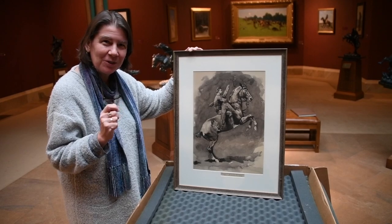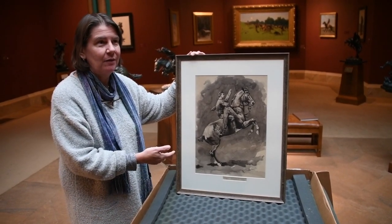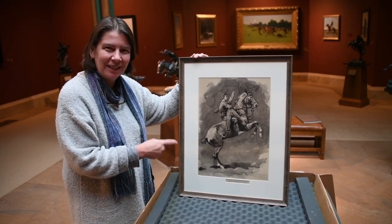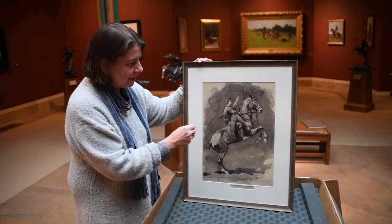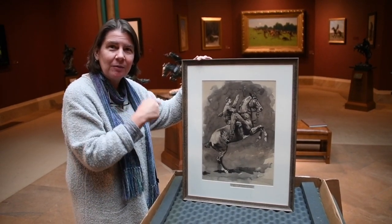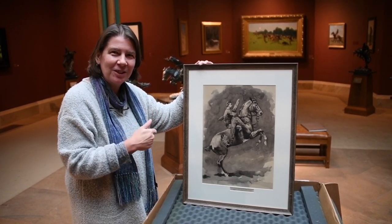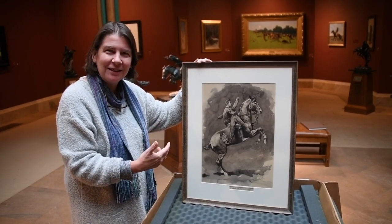He took notes in his notebook, and we have a lot of sketches from this. I haven't inventoried them for this connection lately, but I know we have one where he did a little drawing to show what the mannequin looked like — and that's in our collection. When we put this on display for the public, it'll be a great educational opportunity.